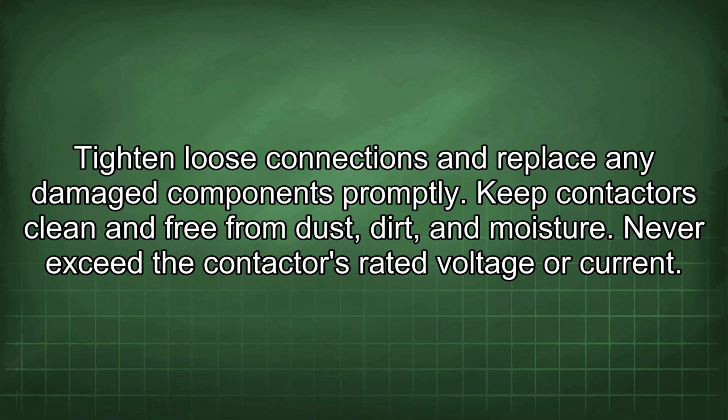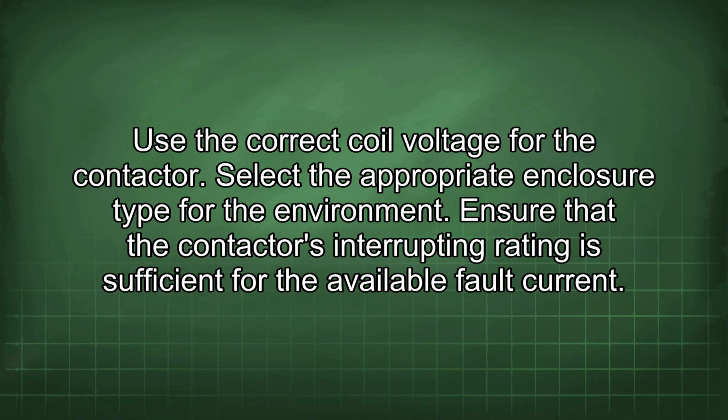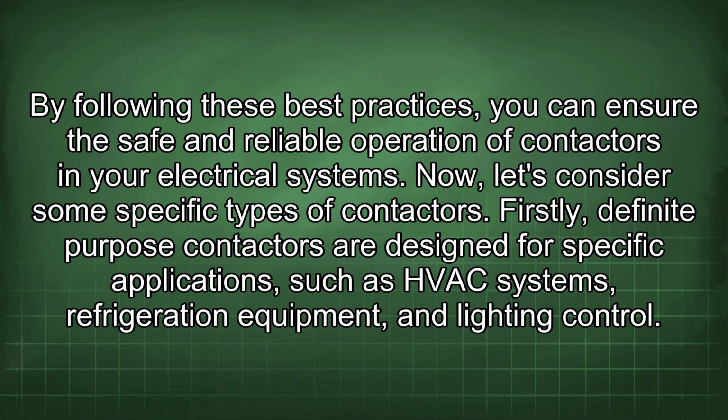Never exceed the contactor's rated voltage or current. Use the correct coil voltage for the contactor. Select the appropriate enclosure type for the environment. Ensure that the contactor's interrupting rating is sufficient for the available fault current. By following these best practices, you can ensure the safe and reliable operation of contactors in your electrical systems.